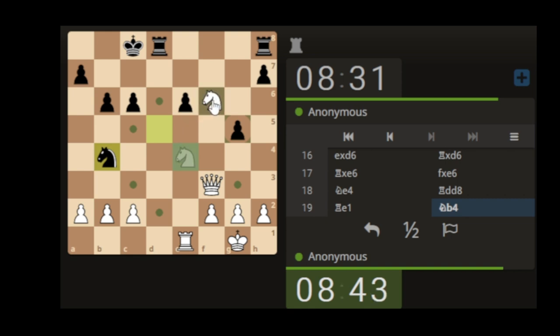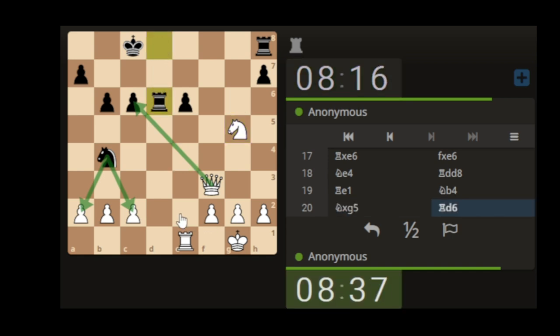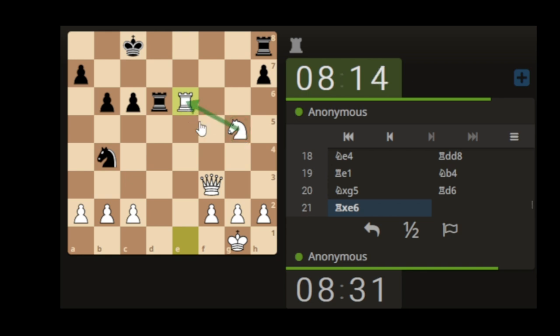Alright, so let's do this. Let's take this. And if the knight takes this, we get the knight off the board for free. But I'm assuming they're going to take this one. Oh, and they're not taking any of them. When did they get so smart? Let's go with taking the pawn. The knight's supporting. So we're attacking the rook. Oh! There's a back ranker. No, there isn't.